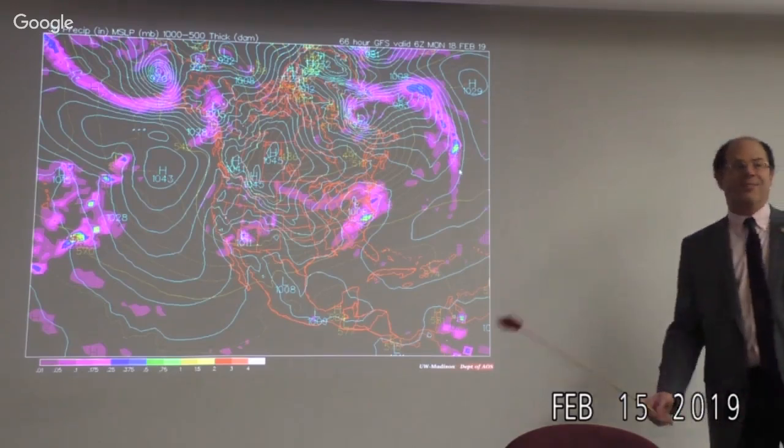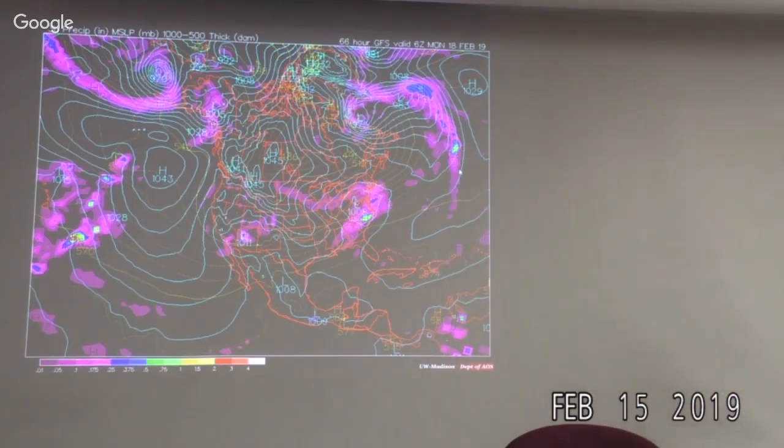So the key is, did it do anything in mid-January to change the complexion of it? Well, the one thing that's really different this year is there's no polar night jet. Was that destroyed by the sudden stratospheric warming event? Yeah, it was destroyed by the stratospheric warming. It was never able to regenerate? As far as I know, I haven't noticed it. Maybe if I look now, it's there, but I don't think it's there.